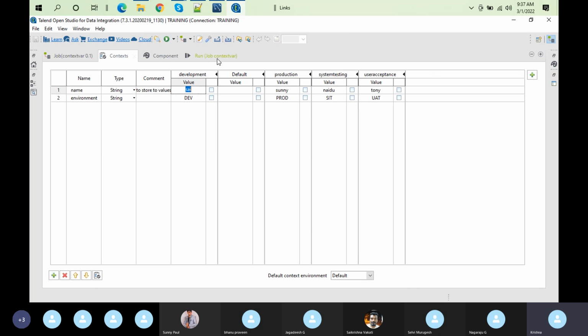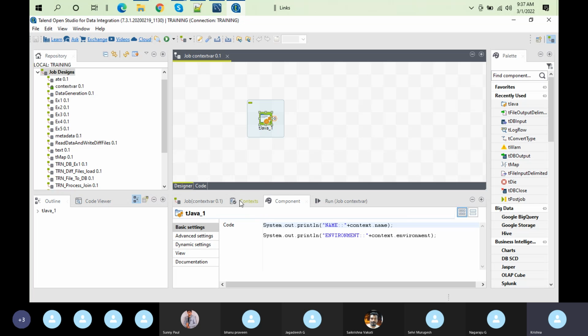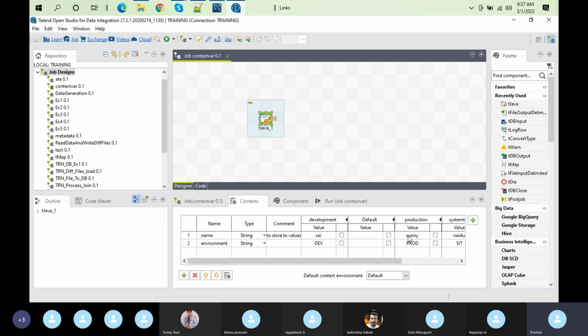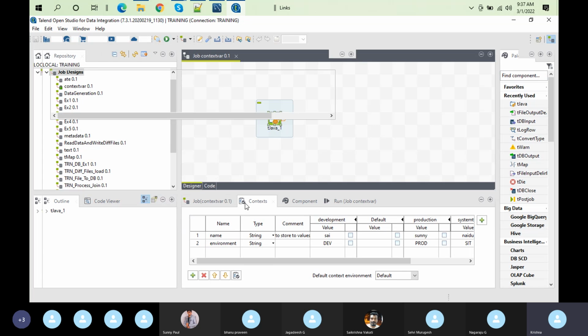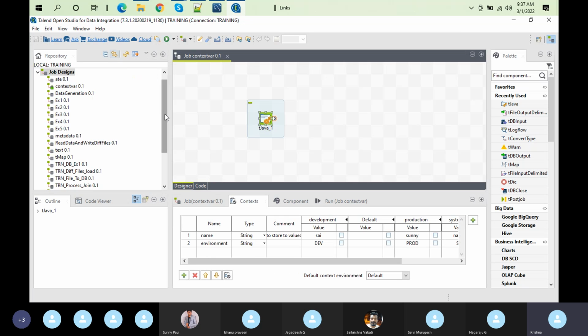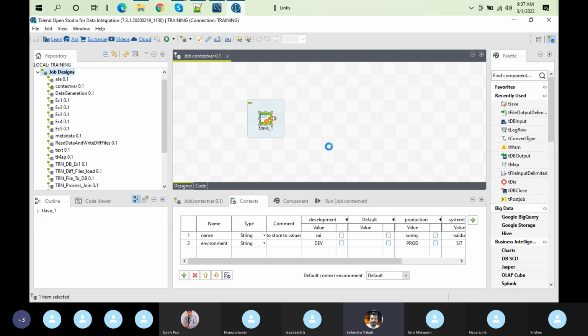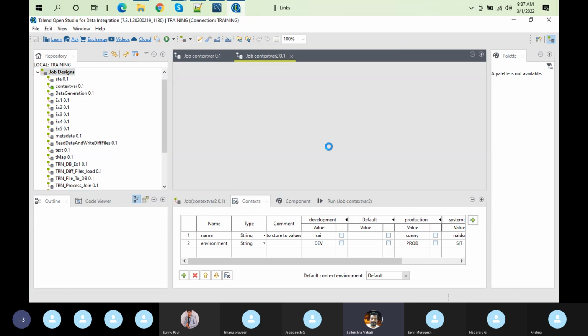Okay, so now we are good with how to create a variable, how to call a variable, and how to run for different situations or environments. Now the point you have to understand here is: whatever variables I have created within the job, if I go and create a new job, do I get all these variables in the other job also? No. Why? Good, because we created these under a single job.